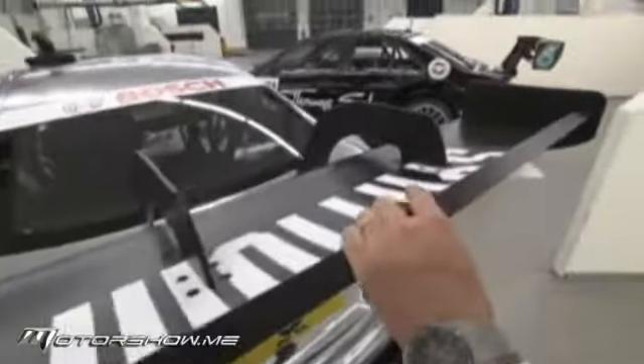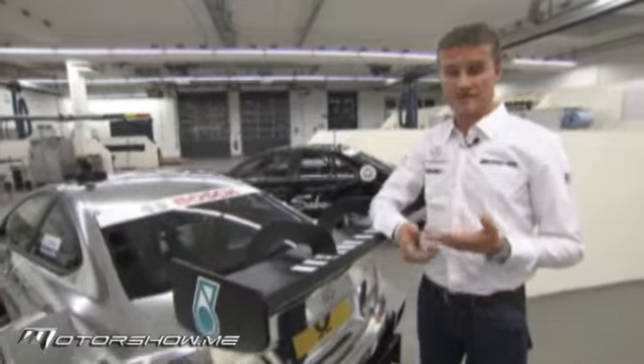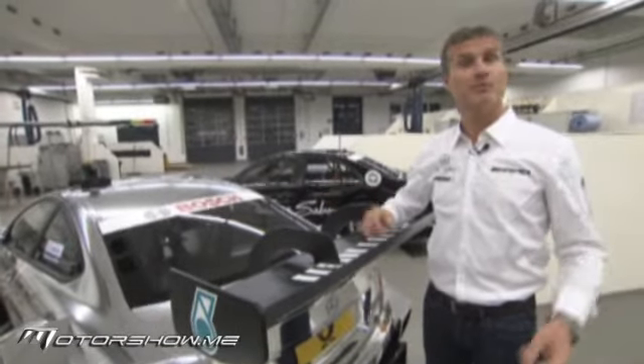That looks to me about a 30mm gurney. When you compare that to the old specification of car over there, you can see it was a much smaller multi-element wing. Overall, it's designed to promote closer racing and more cost-effective racing. And as long as Mercedes win, we don't care.